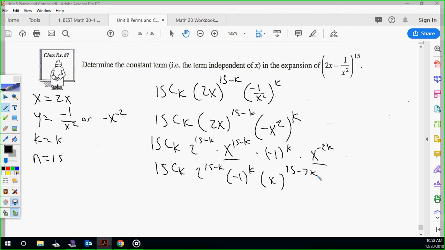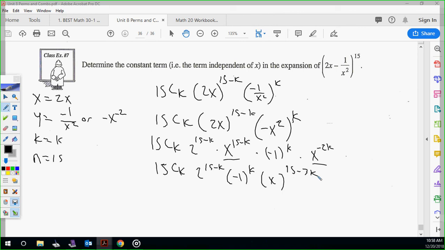Why we did that? So let's just talk about in general. Why are we trying to do this? This is a super high level question. This is really difficult. I get it. Why are we trying to do this right now? What's the point? What's the question asking? It says that there's a constant term, which signifies that what happens? Right. The x's go away somehow. And so what we're trying to do is figure out how these go away. So in terms of an exponent, what exponent would make this go away?